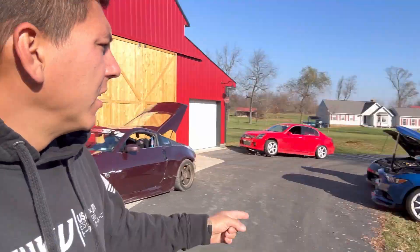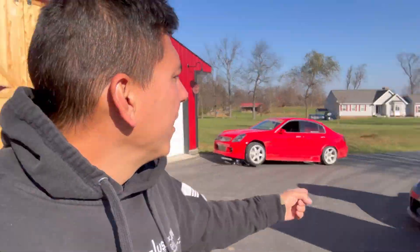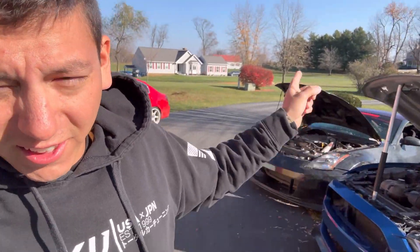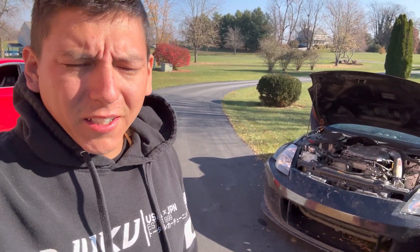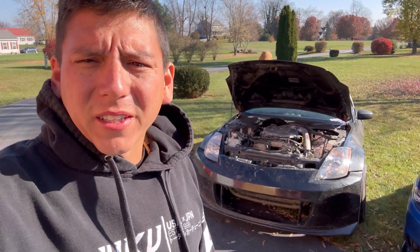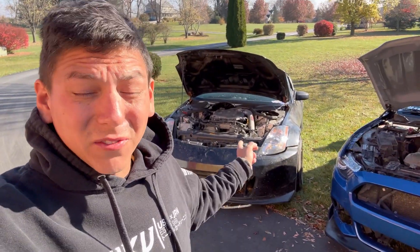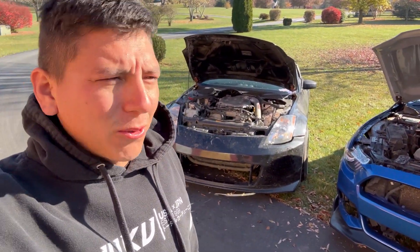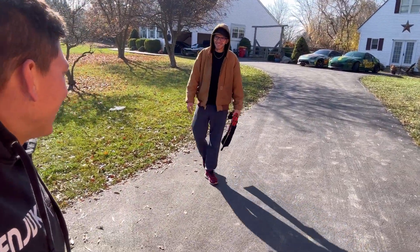Mine's not really technically broken — I just need to do front brakes. Max put a new clutch and slave and he can't get it to bleed. These idiots clutch-kicked the car so much that the plunger got stuck on the slave cylinder and got stuck pushed out, and it killed the clutch. So now they got to do a clutch and throwout bearings — the transmission's out.